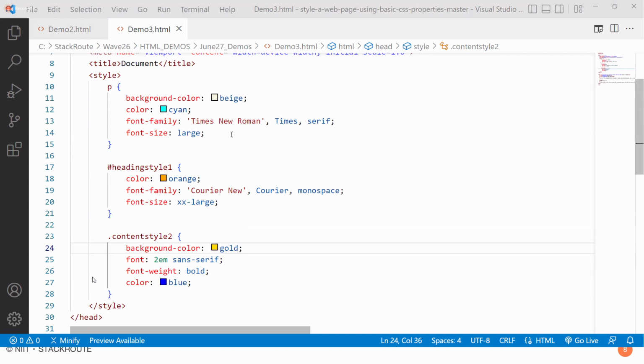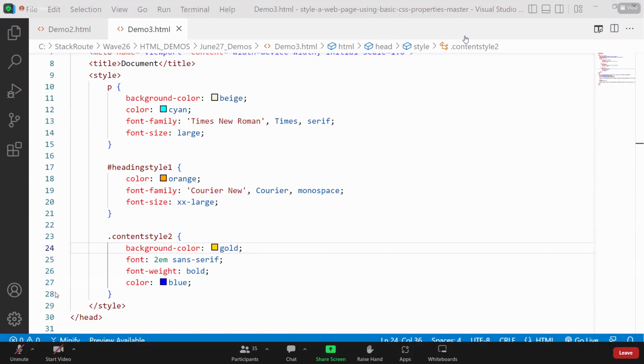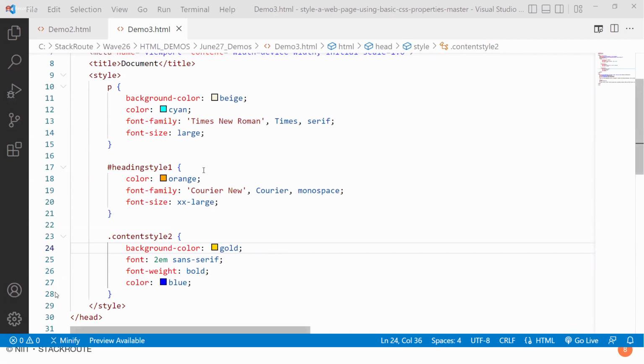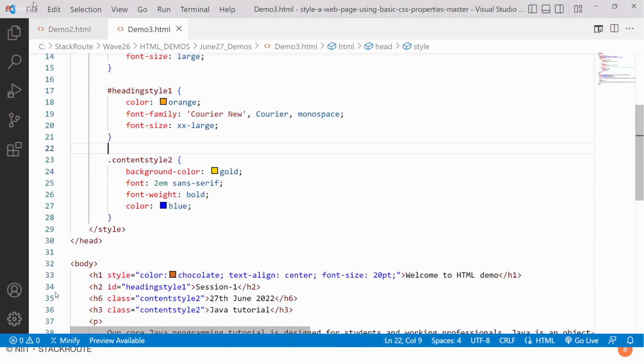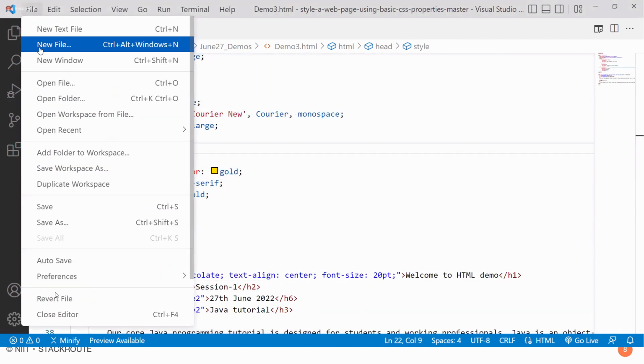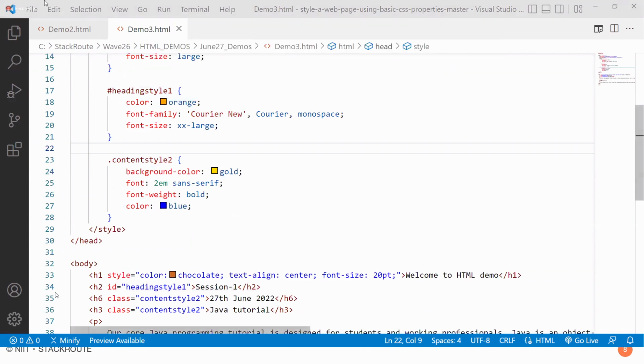So guys, shall we continue with external style sheet? Yes, ma'am. So an external style sheet is often used when we are developing a web application project where the style can be applied throughout your project, all the web pages, whereas an internal style is only for one web page. So file, new file, create a file.